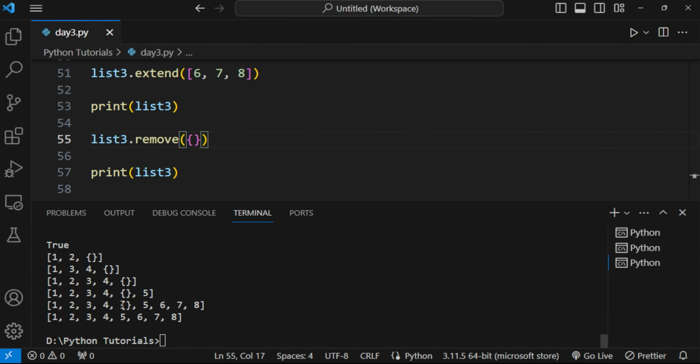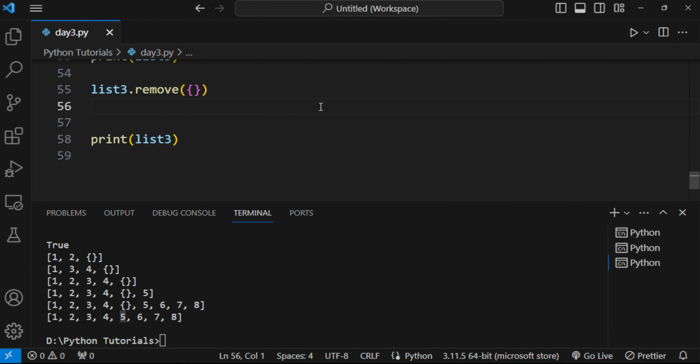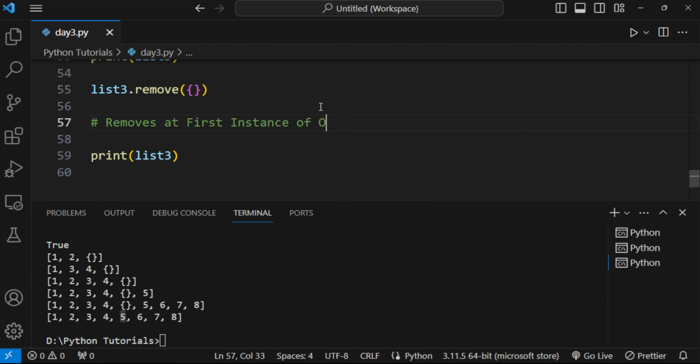As you can see, here it is present, but here it is absent. And the important thing is that it removes the first instance of occurrence.